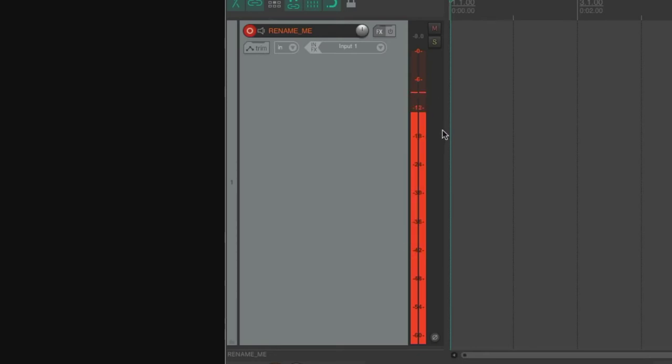Okay, so how do we get there? What you would do is you would take your interface and turn the gain all the way down so that the peak indicator is not even moving. You don't even see it. And then you would start talking and you would move the gain up and up and up and up. And eventually the VU meter will appear way down here. It'll peak way down here. And you continue turning your gain up more and more until it finally hits between negative 6 and negative 12, and that's all there is to it.